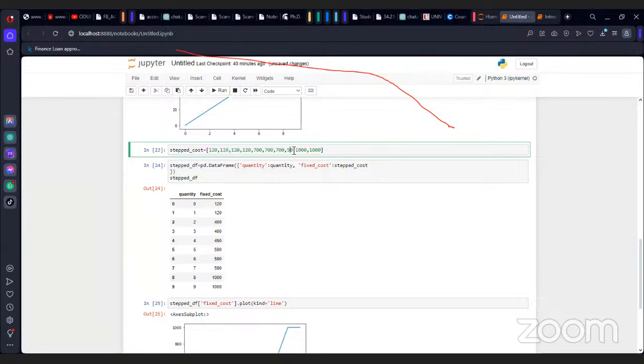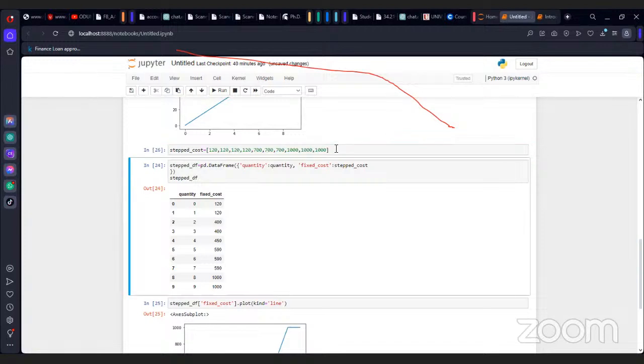Then we move this to 1,000. So we still have 10, right? 2, 4, 6, 8, 10. Let's run this. I run it, it's successful. Then I rerun my data frame. Then it is now showing the new data frame, right?